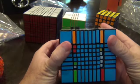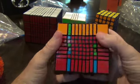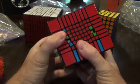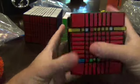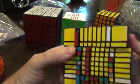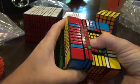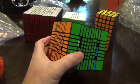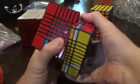Okay, and this is where the fact that this is a 10 by 10 comes into play. So I'm just gonna take all of these guys. It comes into play because it does mean a little bit more time to do all these sliding U techniques. So come over here, and turn. Okay, so I'm gonna go through the process of sliding U all of these guys in. Okay, so I basically put all these centers in. I just did it with sliding U techniques.